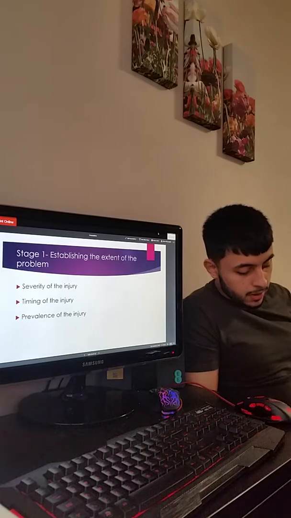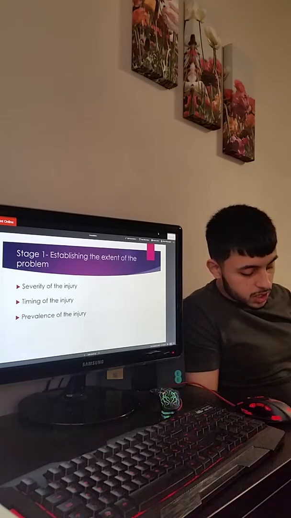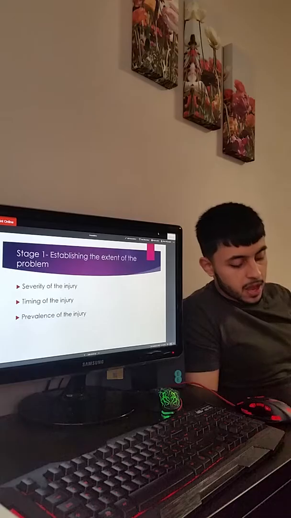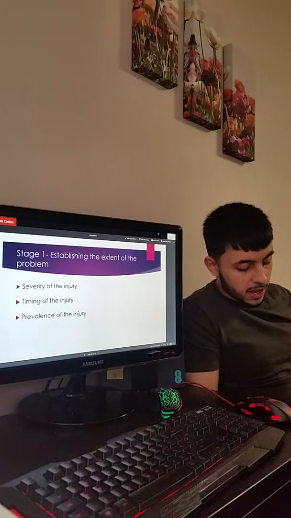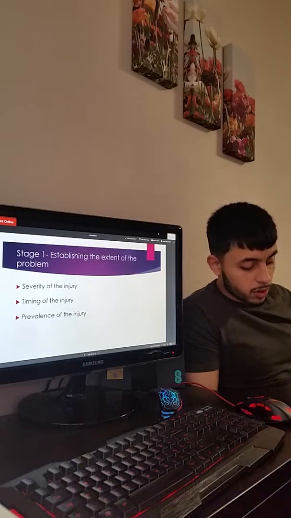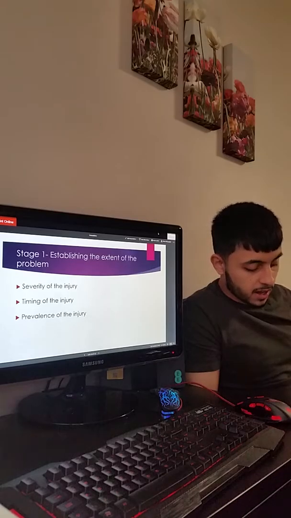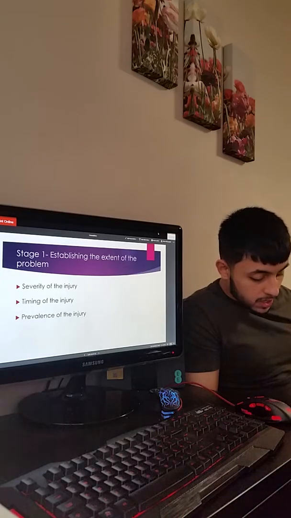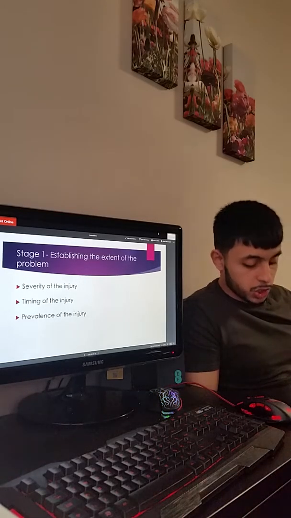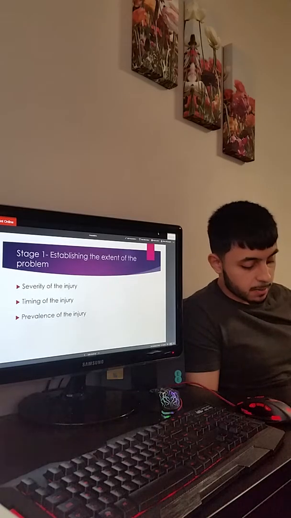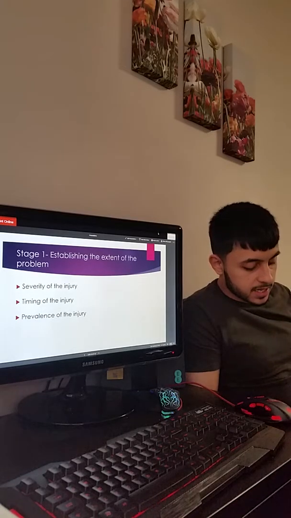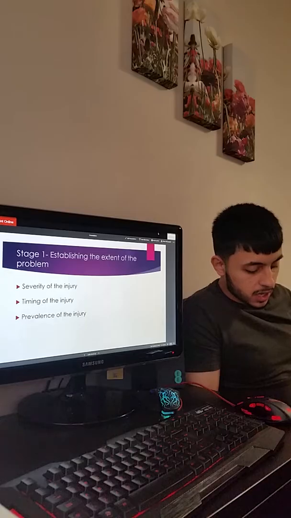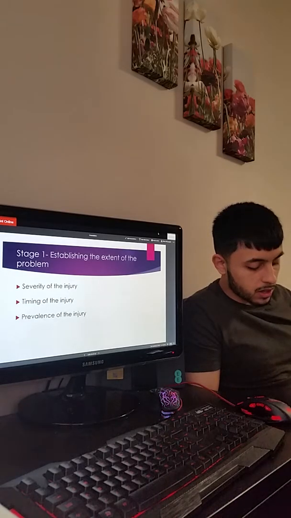For example, Derek Redmond stated, "I got into my stride running around the first turn and I was feeling comfortable. Then I heard a popping sound. I kept on running for another 2 or 3 strides, then I felt the pain." When Derek began to feel uncomfortable, he should have immediately stopped and established the extent of the problem and identified what type of injury he had if he carried on, and if he did do this, then he wouldn't have suffered from a grade 3 tear.